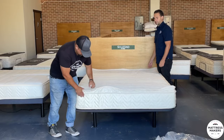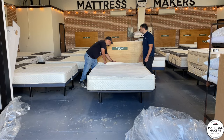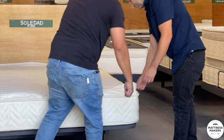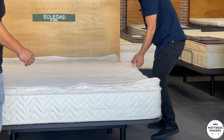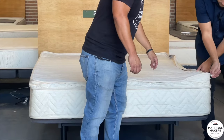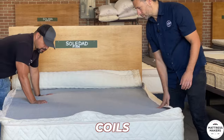We have the zipper on the shell — this is the shell of the mattress without any comfort layer. We're going to unzip it. Sometimes the zipper just has to get set when it's brand new, you just go around it once so the teeth can grab. We're opening it up again because the teeth needed to be set. Now let's fold the top panel over — we have the coils and the shell of the bed.